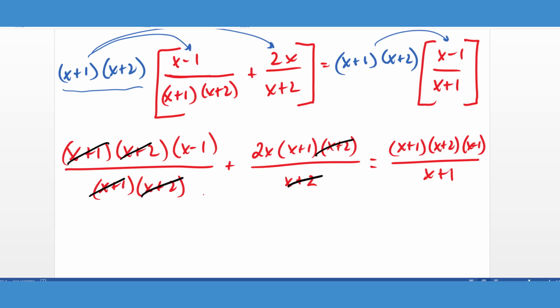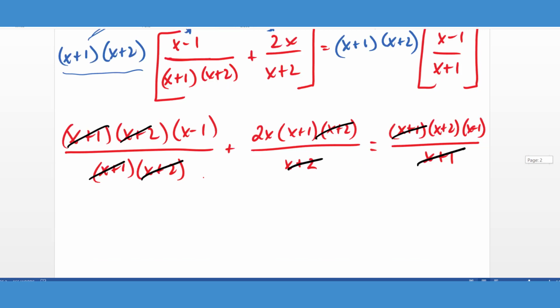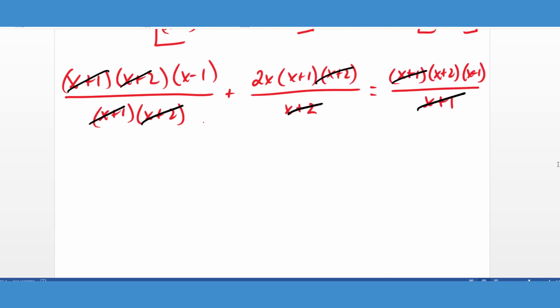And the desired effect, obviously, is to get all of the individual parts of the denominators canceled out. So we're left with something simple like this. And so now we have a very straightforward algebraic equation that you can simply work from here. So go ahead at this point and you're just going to distribute everything, combine like terms, and then solve for the missing x at the very end. So I'll go ahead and work that forward.